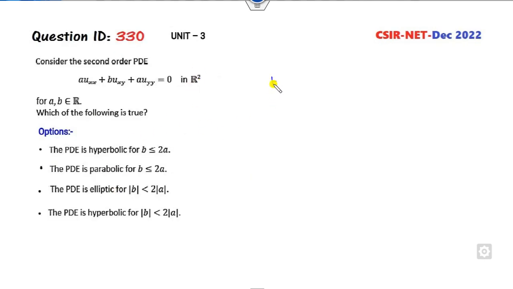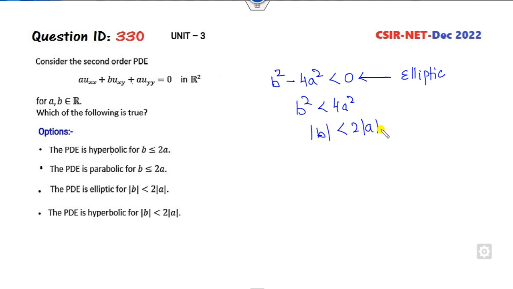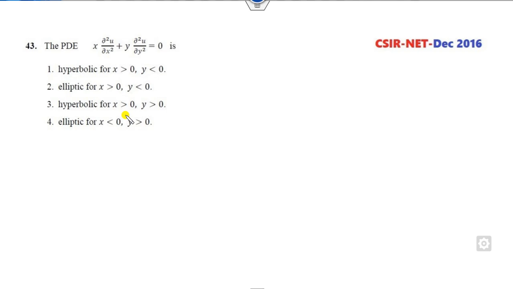Again, this is about hyperbolic and parabolic. So we can start with b square minus 4ac. Hyperbolic is when b square is greater than 4ac. When it is less than, b square is less than 4ac, that is elliptic. Whenever equality is there, then we call it parabolic. Less than is elliptical, equality is parabolic. So this is the right answer because there is only one correct option.